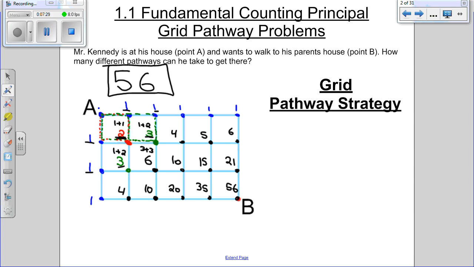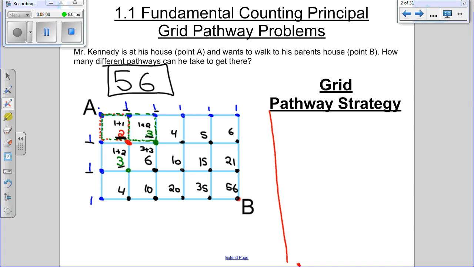Alright, over here on the side, you have a space to write out that strategy in your own words. The way I would write it out is add up the corners that lead to that path. But maybe you have a different way of telling yourself how you remember doing that. So if you're like, add one above and one to the left, if you're moving to the bottom right, that works for me too. However you want to word it in your own words, I want you to describe what you're doing. Because that's a nice little space to keep it, and you can always reference back to it.